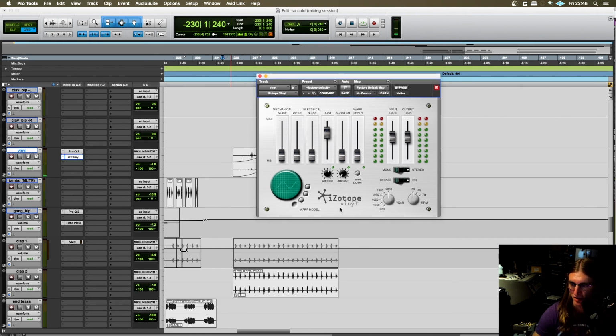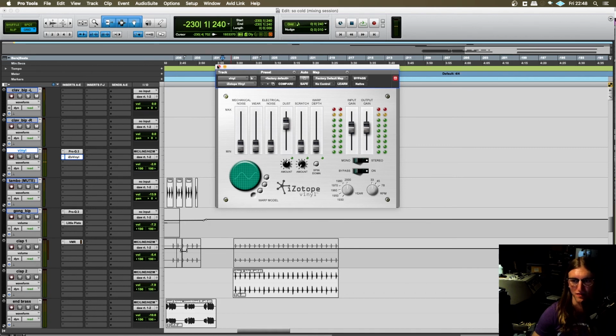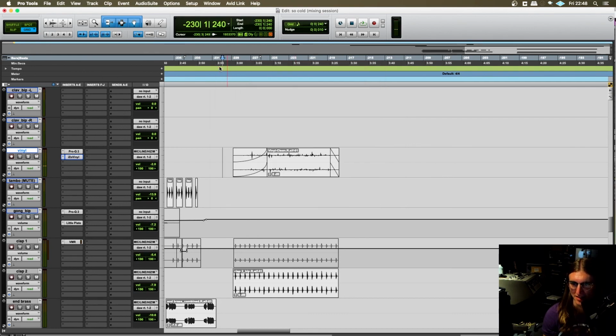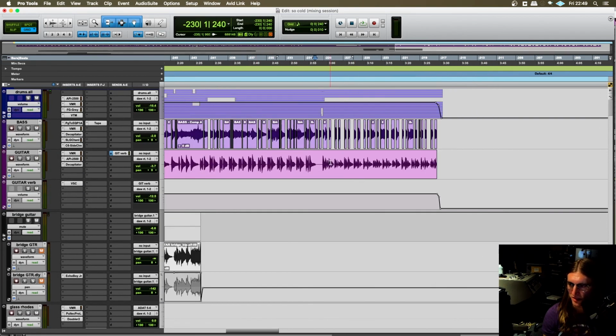But this is a great plugin for adding, again, if you do lo-fi or hip hop and you want that old school sound, if you put a track through here, you can pick how old the vinyl is, the different RPMs, and it all gives you different effects. You can even do warp, so it'll detune your sound. So play around with that. If you put that on guitar, for example, you can get a really, really cool lo-fi guitar. Let's do that real quick just for fun before we say goodbye.